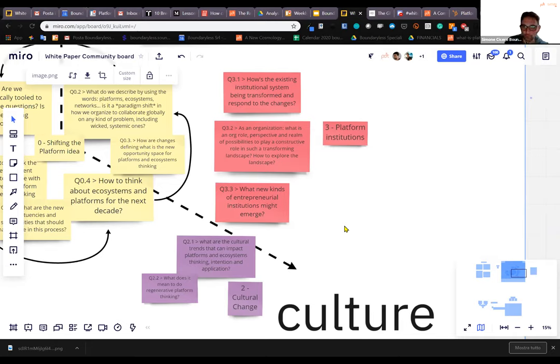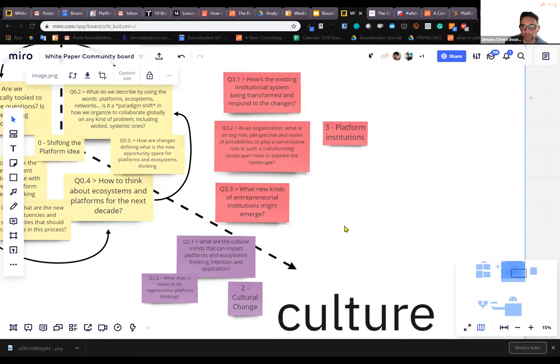We're talking about how existing institutions are going to transform, how they're going to integrate and use these new possibilities to explore the future. So not just respond, but also actively propose changes by embracing this new mindset, these new possibilities, but also what kind of new institutions are going to emerge. I think Indy Joar said many times that we are living through this new emerging space between the private and the public. So what comes out of this new space, what new entrepreneurial platform, what is the meaning of entrepreneurship in terms of creating new institutions? That's a big part of our research.